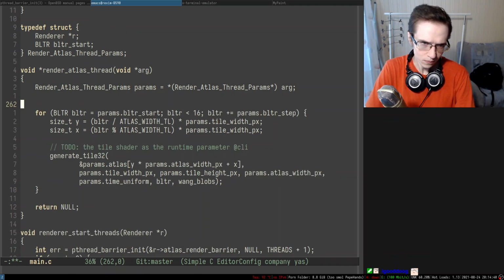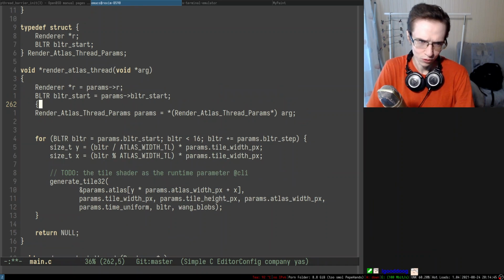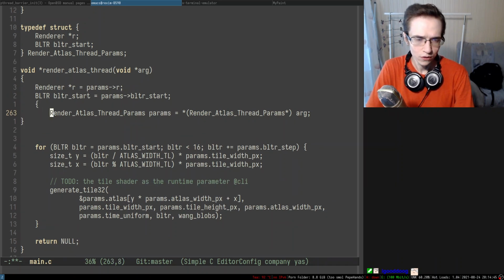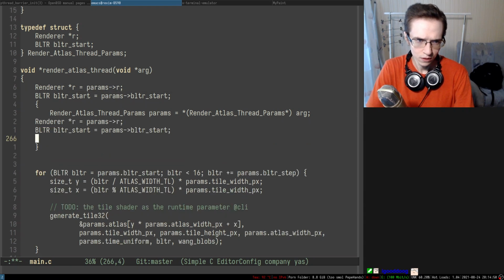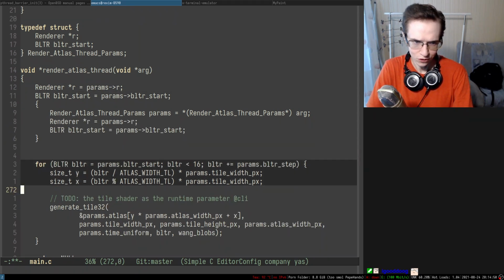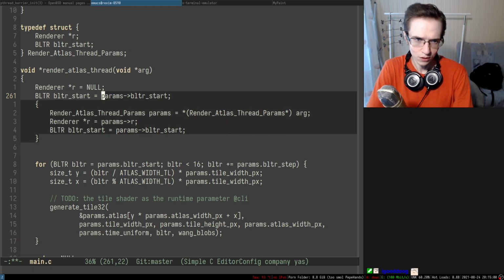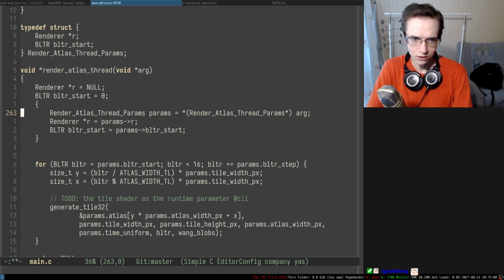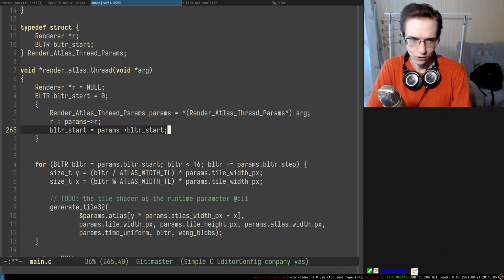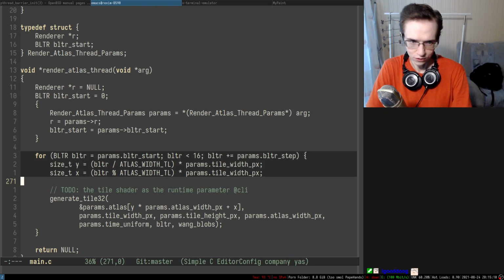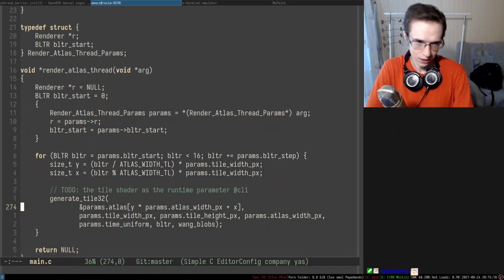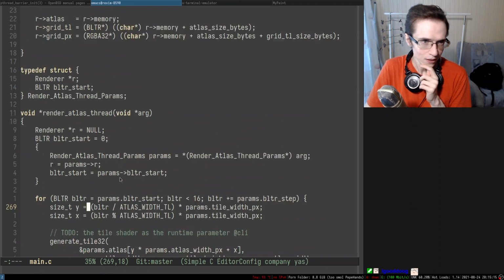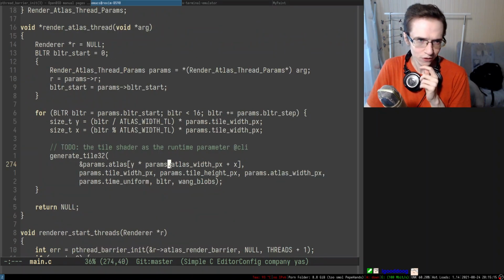So I'm thinking that I'm gonna even do some sort of trick in here that will trigger compilation errors in this code, because the params is not visible anymore, if you know what I'm talking about. Right, so this one is going to be null, this one is going to be 0, right? And then we're initializing this entire thing, and then we are setting this stuff in here. So that will cause compilation errors in this piece of code later, and I'll go and fix them appropriately.